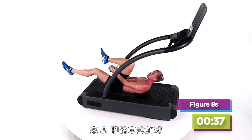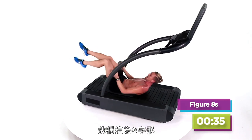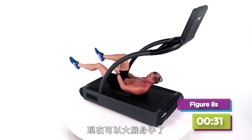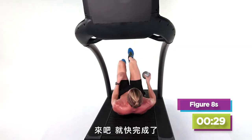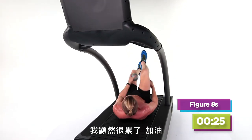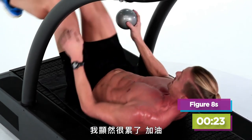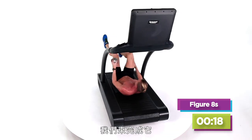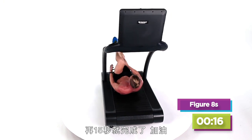Bicycle crunches with the ball — I call these figure eights. Here we go. In, out. Those of you who love the cycle, here's your chance to show up. Let's go, come on, guys — we're almost done. In, out — lift your shoulders. I'm obviously getting tired. Come on — if I'm getting tired, you should be. Let's finish it, guys. Go hard for 15 and you can be done.